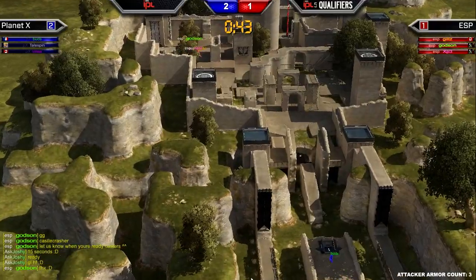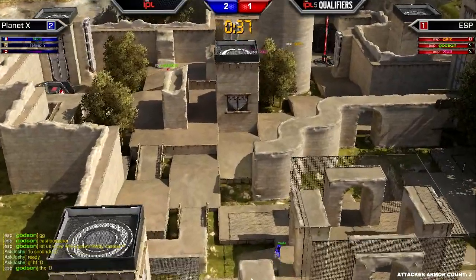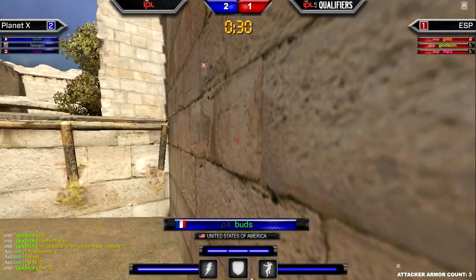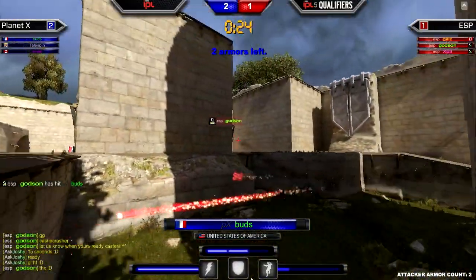Planet Express, Buds attacking now. Because Planet Express, again, we like to say this, you have to win by 2, of course, and defensive rounds are usually the easier ones to take. Given that defensive rounds are usually traded, Planet Express will be on map point as we go through the entire set if it gets to a very even late game scenario.